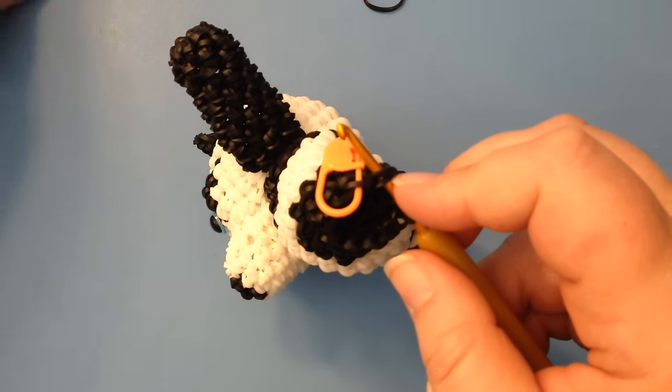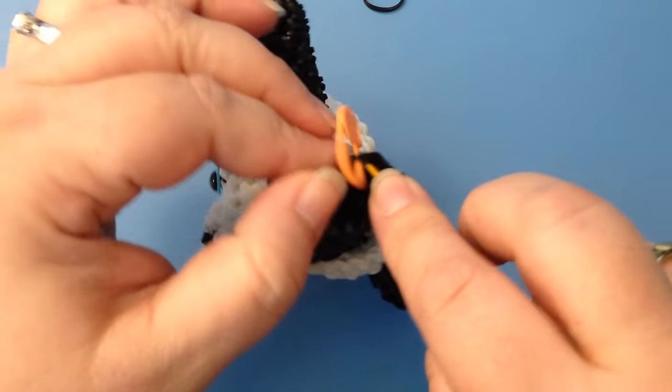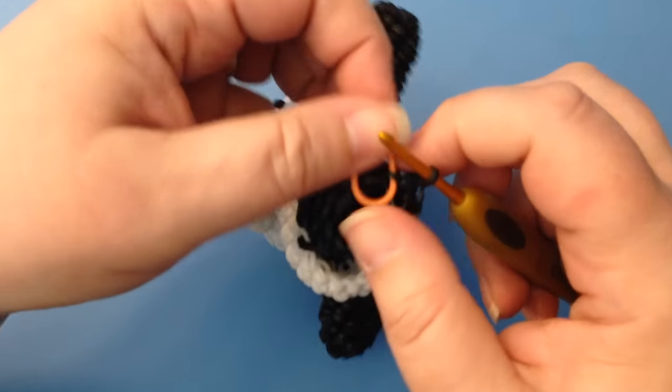Oops, broken band, we'll get rid of that. Last round. Move your stitch marker.